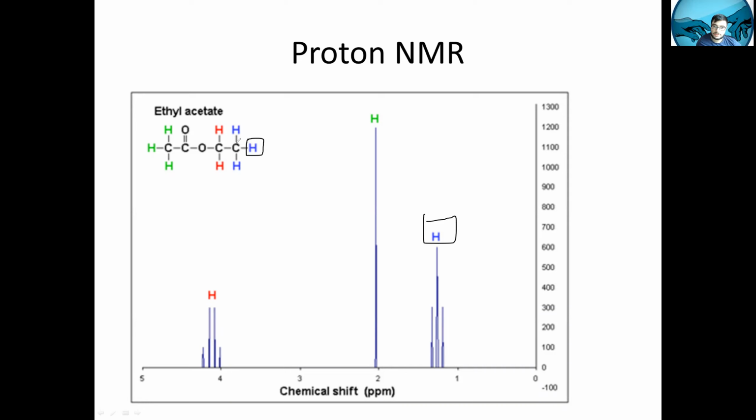Well, neighboring carbons. It's on this carbon, so we're looking at this carbon. Now, how many neighboring carbons does this carbon have? To the right, there's nothing because it's an end carbon, but it has this one right here to the left. So this carbon has 2 protons on it. That means this blue hydrogen has 2 neighboring protons, right? Because it has this one and this one. These, remember, don't count. These are on the same carbon. It has to be on neighboring carbons. So it has 2 neighbors, therefore n is 2, n+1 is 3. Therefore, this blue line should have 3 peaks. So 1, 2, and 3. 3 peaks, exactly. Okay, simple.